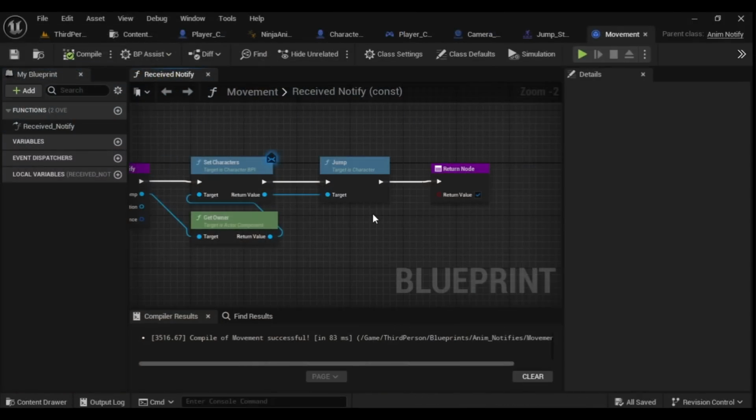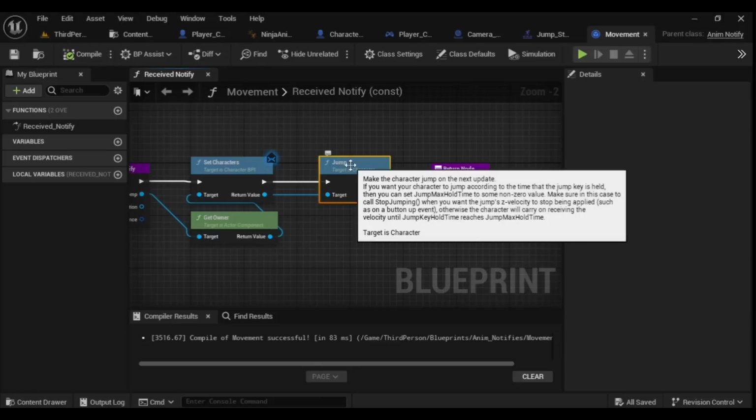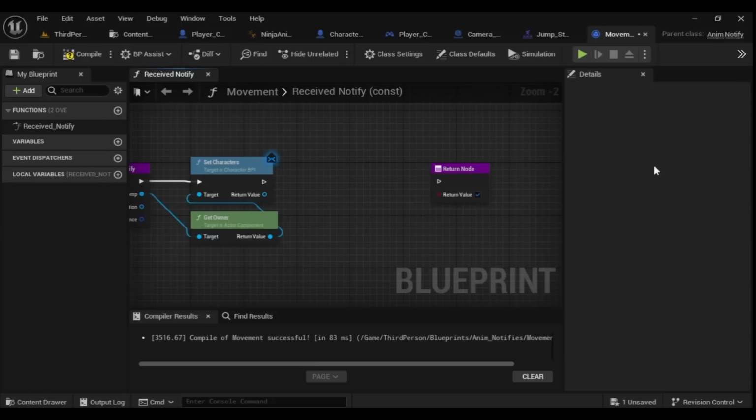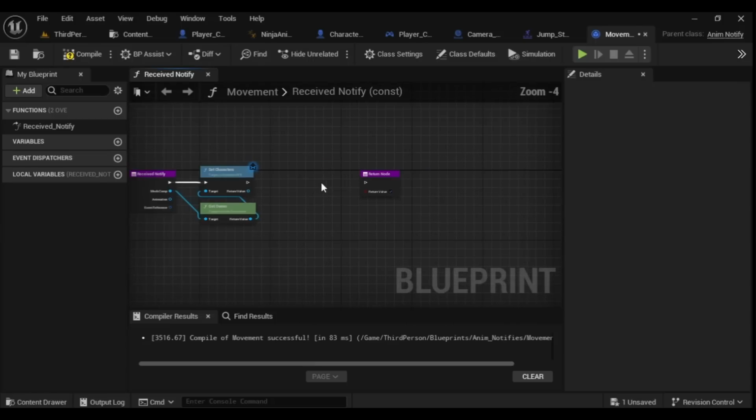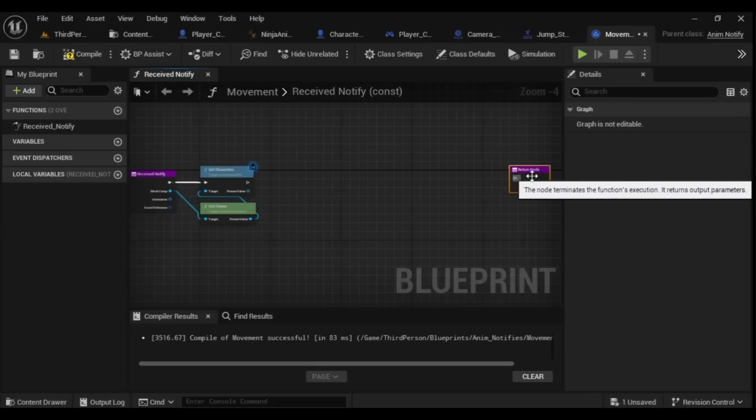Going back to the movement animation notify, I'm going to erase this and try out a little something.